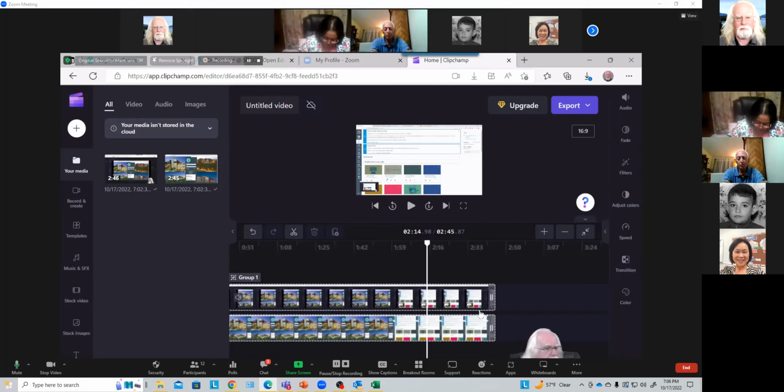How do I get rid of it? Well, if this were a piece of film, how would you cut that out? You'd hold up the film, you'd take a pair of scissors and you'd cut it, right? Cut off the piece you don't want, and it ends up on the cutting room floor, as the old saying goes. It's cut out of the film.